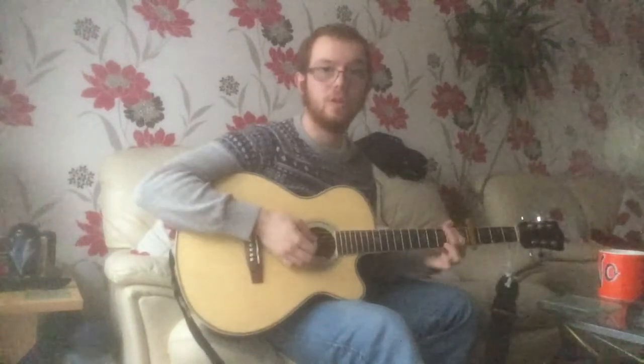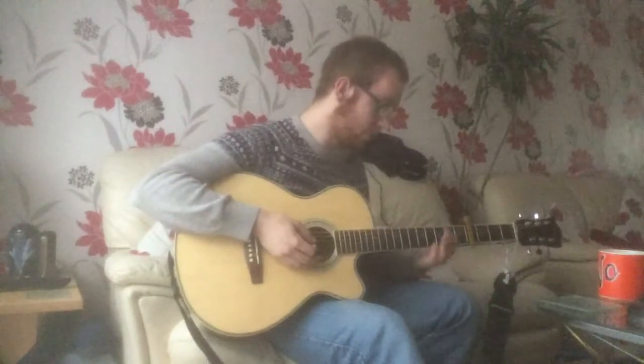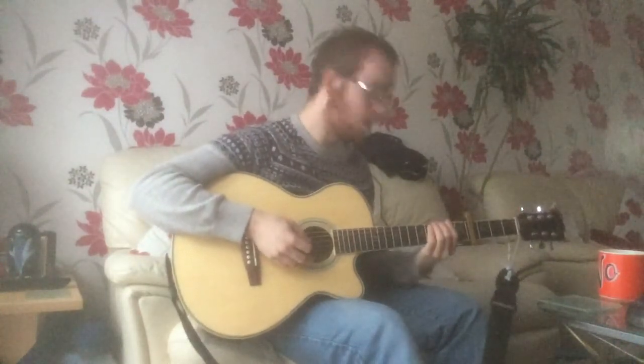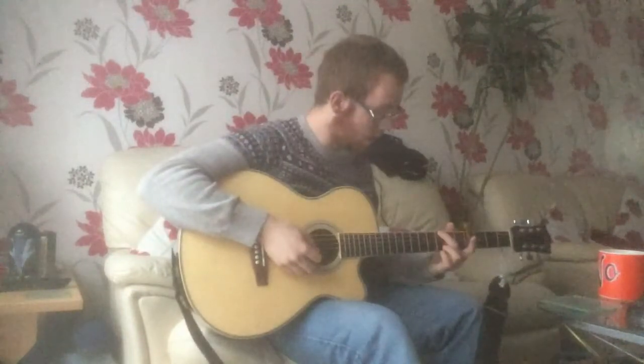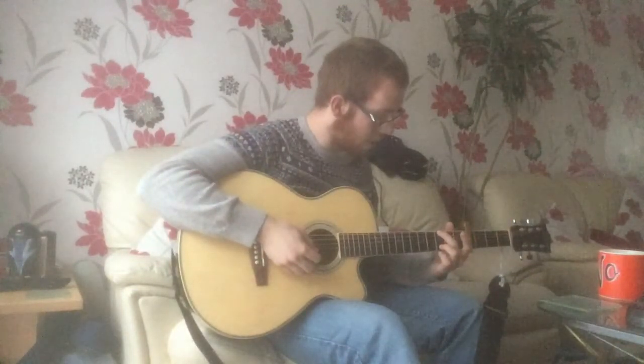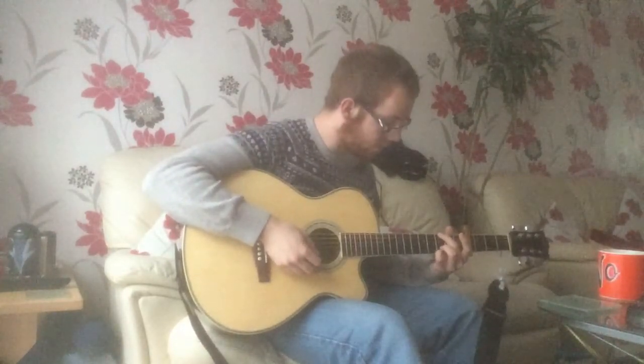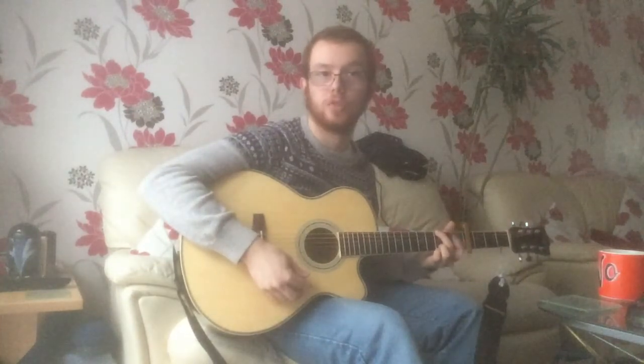So now we're going to go to a G chord. Ideally you want to play it the way I'm playing it, but I'll show you an alternative way for players starting out. We'll need the low E string on the third fret with our middle finger, our ring finger on the B string at the third fret, and our pinky finger on the high E string at the third fret also. And that's an easier three-finger way of playing it.